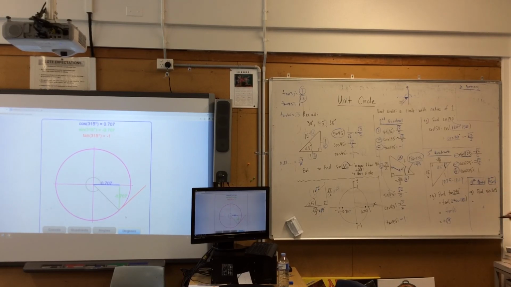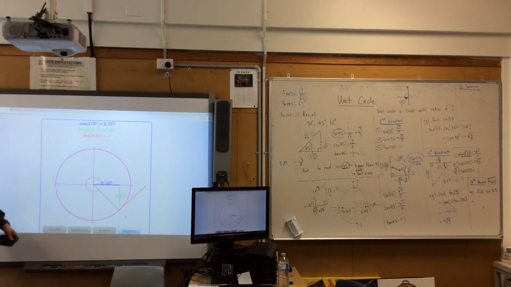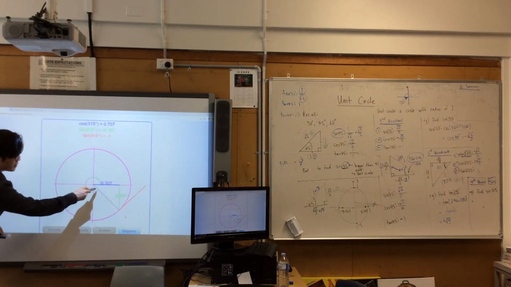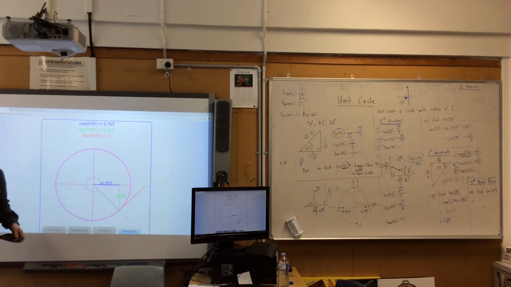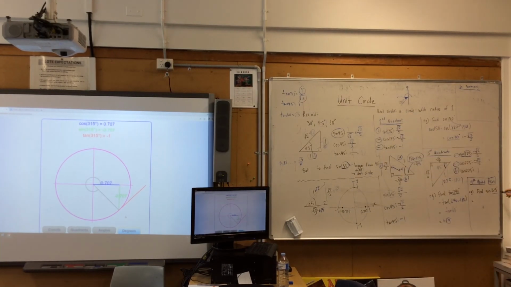Now, in that quadrant, if I wanted to find that angle inside the triangle, how would I find that if everything up until here is 315? How do I find the leftover? 360 take away. Does that make sense? So, in order to find an angle in that quadrant, you get that number and take it away from 360. So 45. Yeah, so that's sine 45. And if I put sine 45 in the calculator, that's root 2 over 2. But do I put a minus in my final answer here? Yes, because only cos is positive in that quadrant.